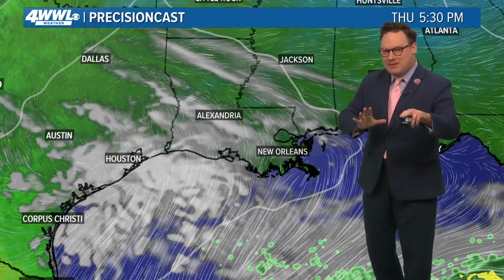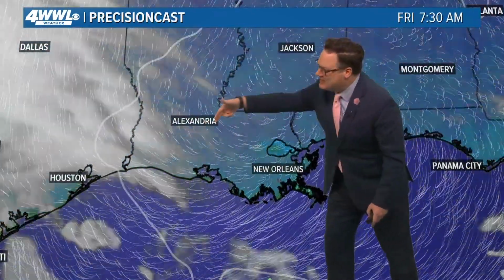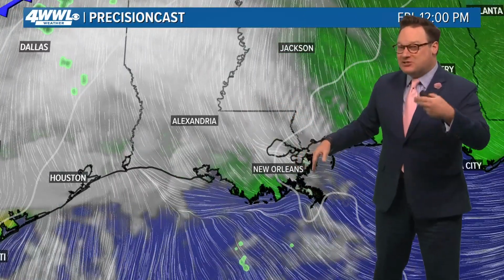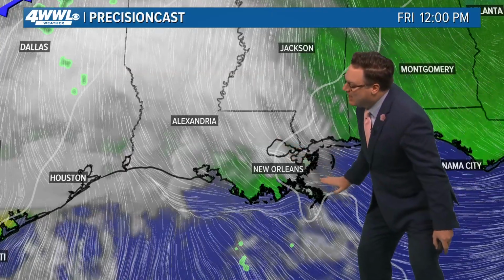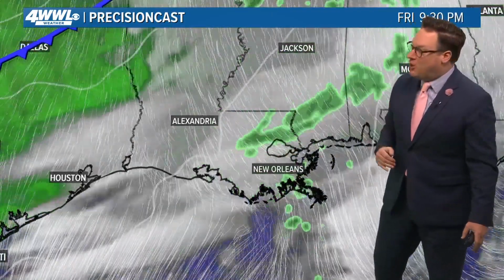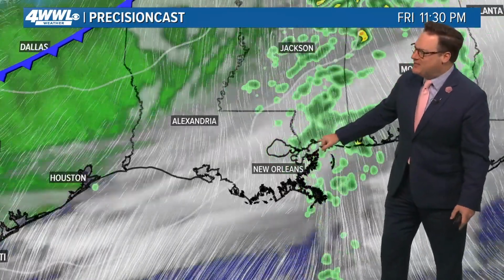Right now, though, in the immediate future, all that little subtropical jet is doing is keeping some passing high cloudiness around. During the day tomorrow, it may start to feel a little bit more humid or more of a damp feel, as we will have an onshore flow. Winds are going to be coming back off of the Gulf, so the dew points are going to be increasing. Even the possibility of some stray showers later in the evening.